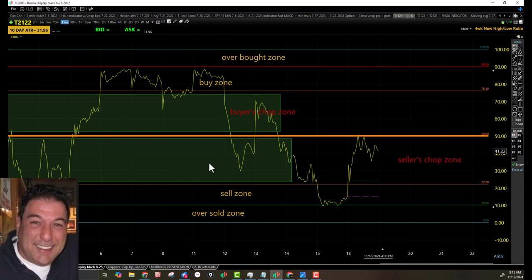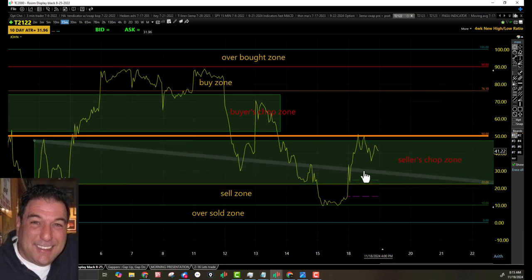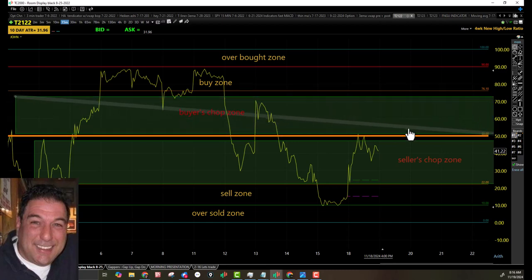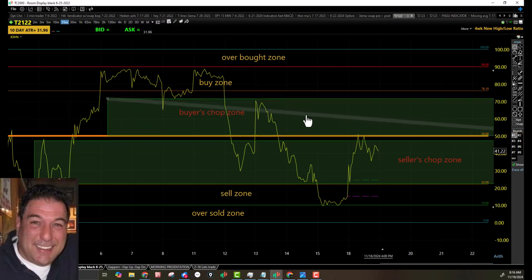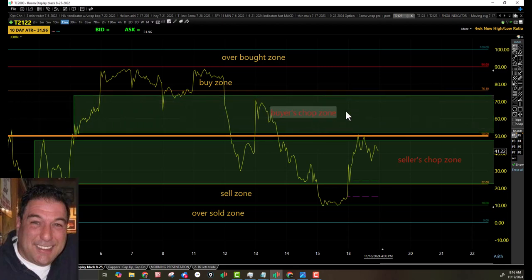Okay, we wound up chomping around inside the seller's chop zone right there. Okay, knocking on the midpoint door. Bears wouldn't open it, so we kind of hung out right here in the seller's chop zone. Like to see us climb up there into the buyer's chop zone. We'll see if the bears will open the door, or at least look through the peephole. Maybe we can push the door open and get in there. We'll see what happens. All right, so there's the buyer's chop zone. All right, so still on the bearish side of price action underneath the midpoint there.